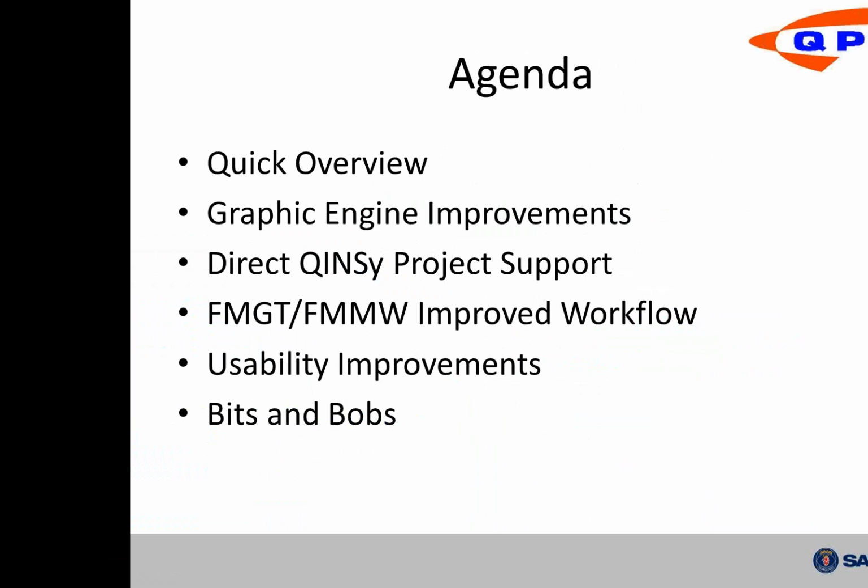Then getting into the new direct Quincy project support that we have in Fledermaus. Then I'll take a little bit of time to look at the FMGT and Midwater improved workflow, kind of related to the direct Quincy project support in Fledermaus. There's some similar back-end technologies across both of those new features. Then I'll also be looking at some general usability improvements. Then at the end, just have some bits and bobs, some random things that are still really good features, but they're just little point items that I want to highlight at the end of the presentation.